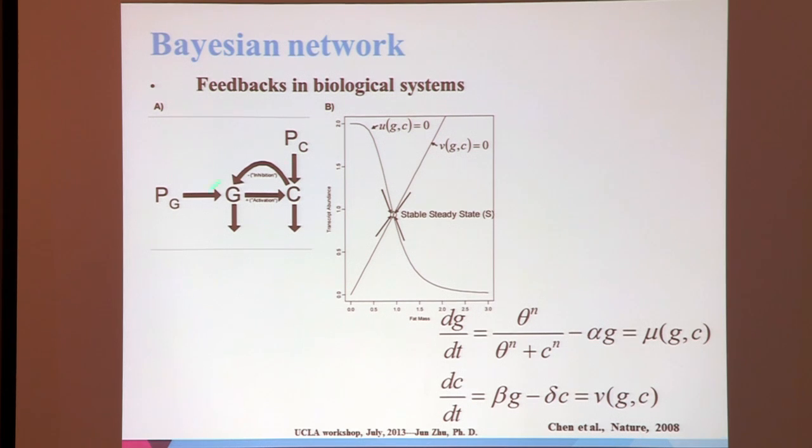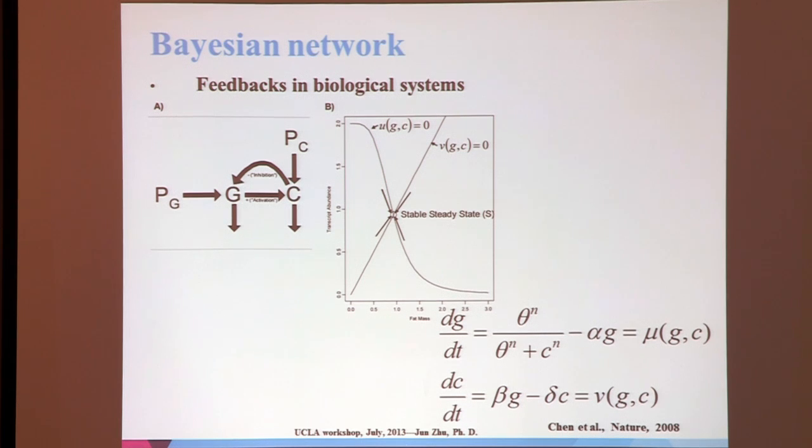As long as you have this feedback control, you can make the system stable. Generally we have activation, represented by a line for regulation. For the feedback control, you can use a Hill function to represent it, plus the degradation form. Then really it's this curve, and the steady state is where the curves intersect. This represents a stable state. So in biology, if you want a stable state, you have to have feedback control.